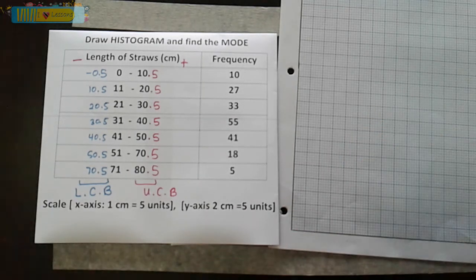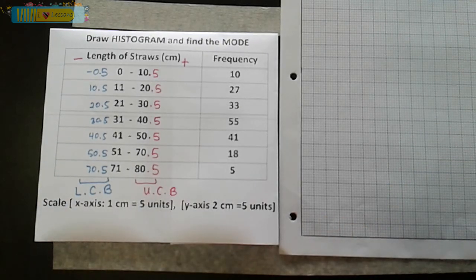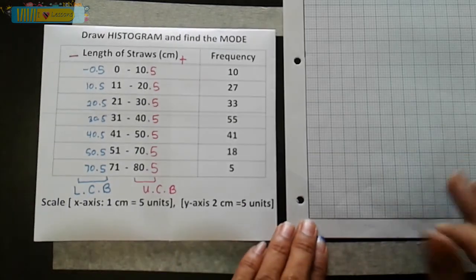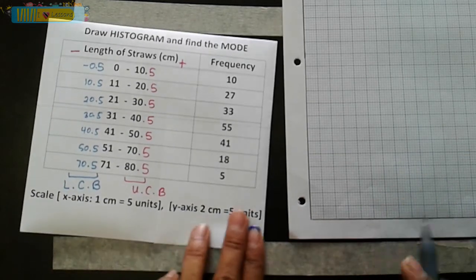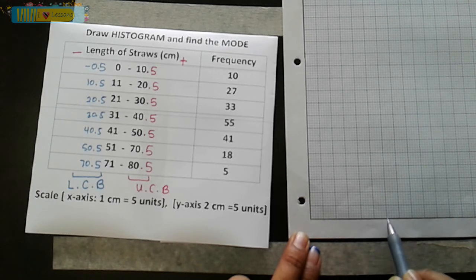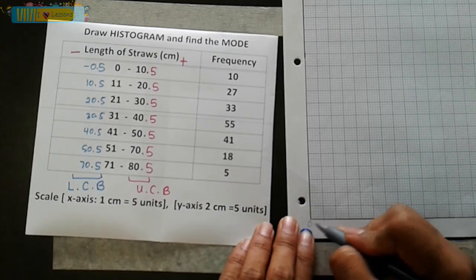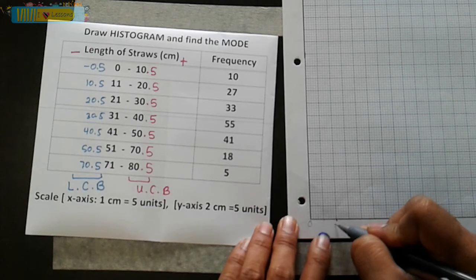You have to be super neat when you're doing a histogram, so you gotta be a little patient in this video. So every 1 centimeter is going to be 5 units. Now I have two options here. From here to here is 5, that's 1 centimeter, so it's equivalent to 5 units. So from here to here, 2 blocks later, will be 10. Now if I write 5, 10, 15, 20, 25, 30, it's going to look very cluttered. I would instead prefer, if here is 0, 2 blocks later, let's call it 10.